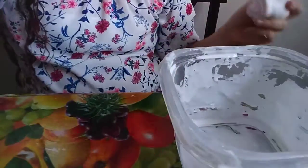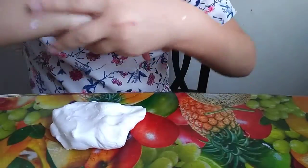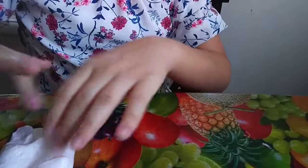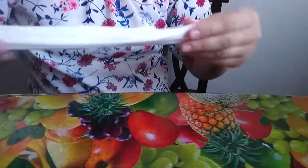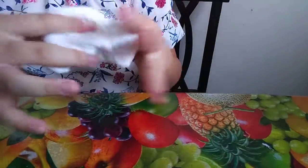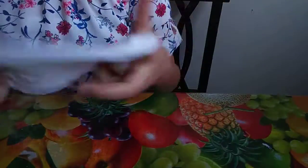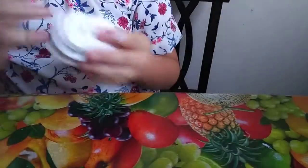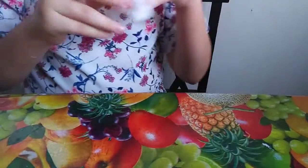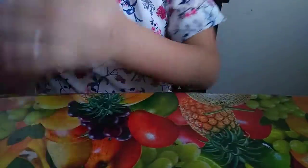Okay, so it's not perfect, nor are my hands perfectly clean right now, but I'm going to wash them before I do the things. It's so thick. It's like fluffy slime but not fluffy slime, because I did not use any other things besides white glue and borax. So I'm going to make those little balls, and then I'm going to shut up.